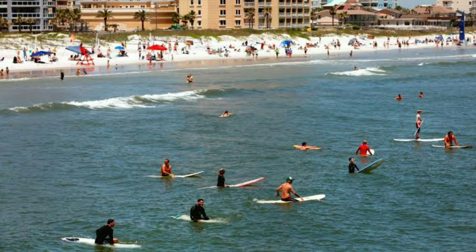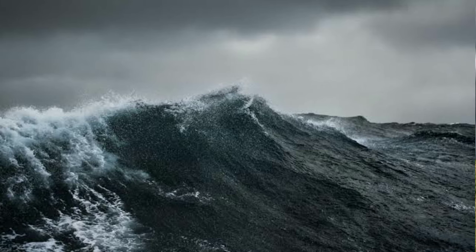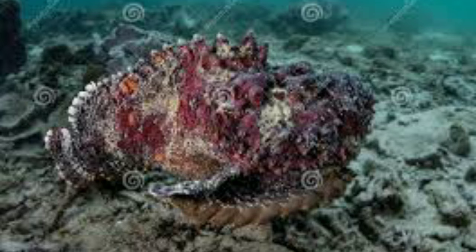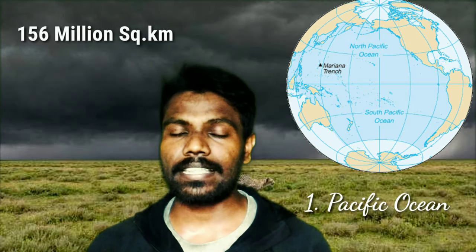The 2nd one is the Atlantic Ocean, with a surface area of 76 million square kilometers. It is approximately one-fifth of the surface of the earth and covers approximately 29 percent of the world's water surface. The Atlantic Ocean formed during the Jurassic period. Natural resources include oil, fish, sand and gravel, natural gas, and precious stones. A variety of species in the Atlantic Ocean are considered endangered, including whales, seals, sea lions, and dolphins.